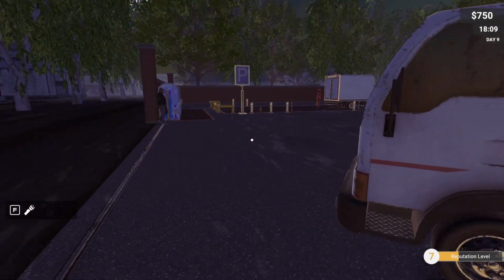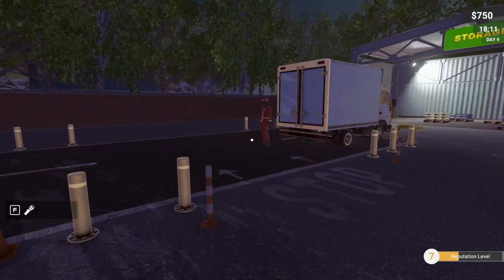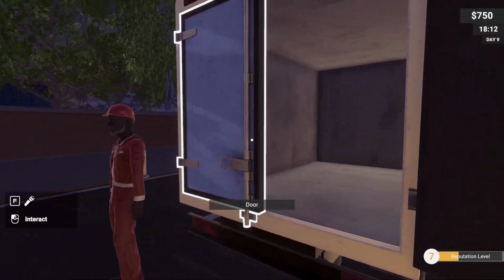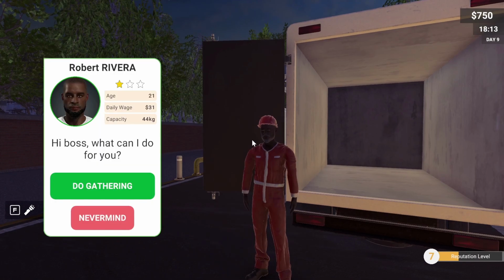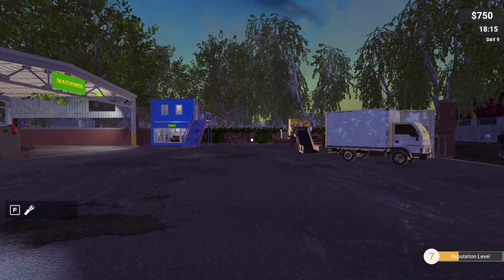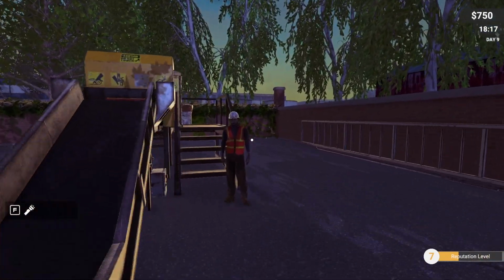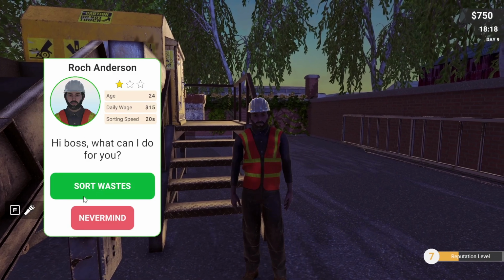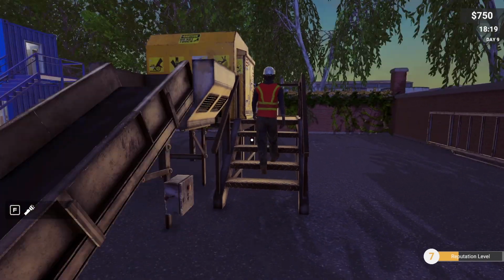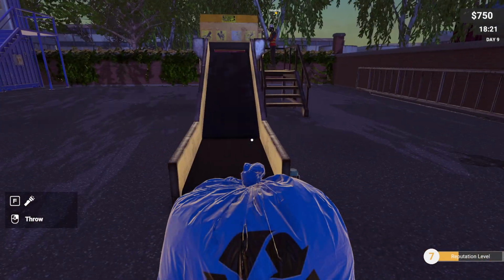Right, I'm back. And he's back. Perfect. Did he already unload his stuff? Well, I hope he did, because otherwise he didn't get anything. Let's see about it. Yep, he's up there able to sort waste. So that's good news.